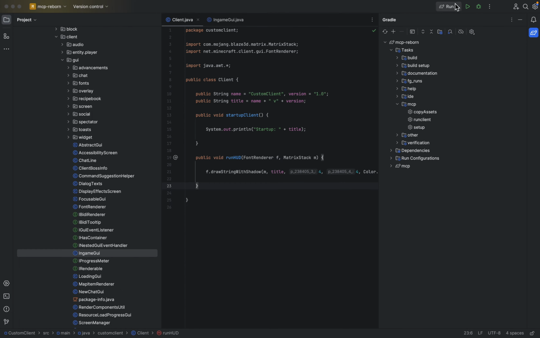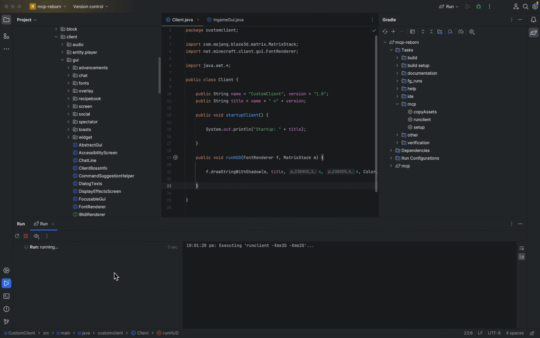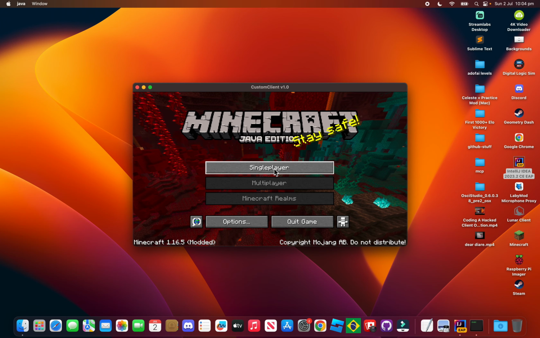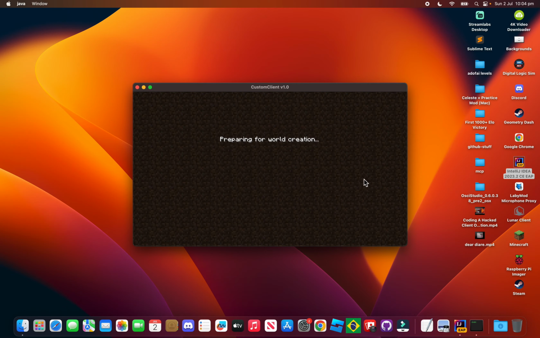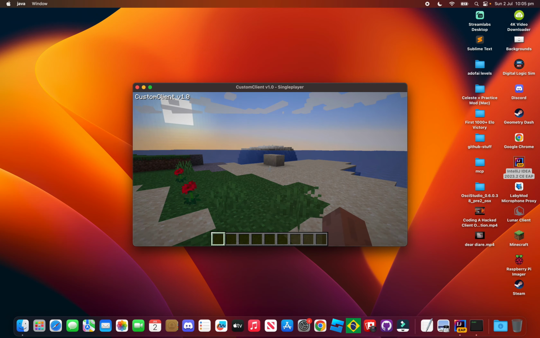OK. And up here, we're going to select the run and we're going to execute it. And now we just wait. All right, there we go. And let's go to single player. Let's make a new world. I'm going to call this test world, because that's literally the purpose of it. Creative, peaceful, just so we can test out everything if we need. There we go. Worked perfectly.